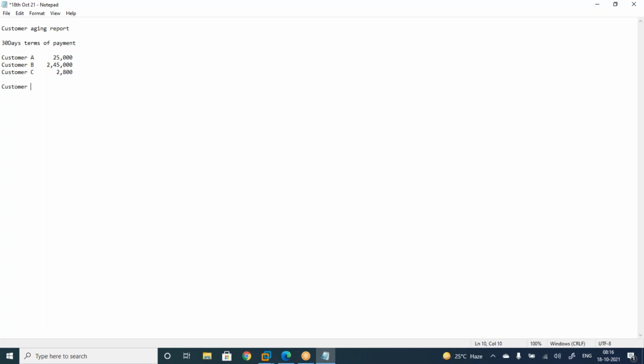Customers, and the total amount pending. Suppose 3,50,000 is the total amount pending, and in last month, September, how much amount is pending, and before that, August 21st, what is the amount pending. In July, what is the pending amount, and June, what is the pending amount, and May and above.